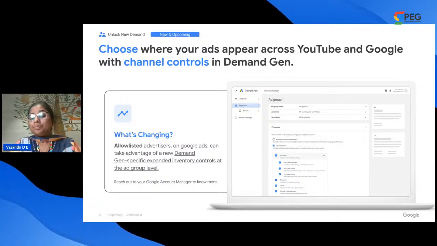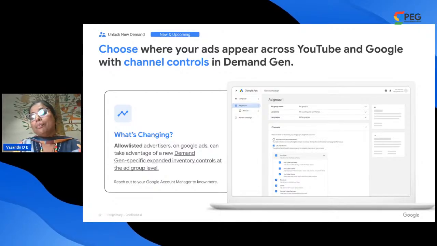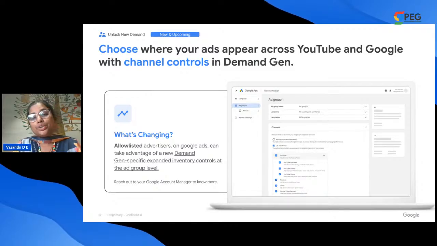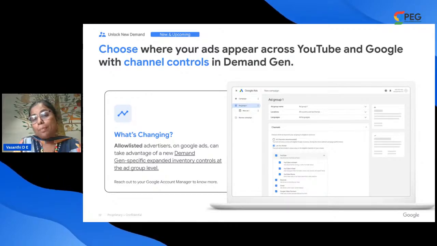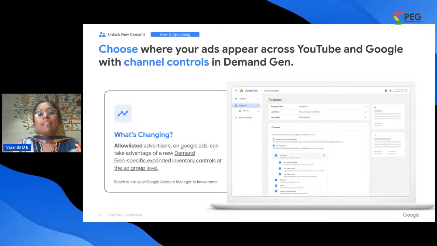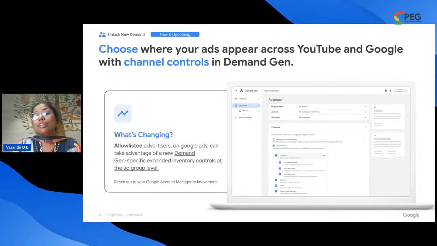Now, we have heard from many of you that flexible controls are very crucial for AI powered campaign optimization. Hence, we are expanding channel controls to all available ad surfaces in Demand Gen globally, starting from March.